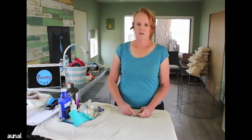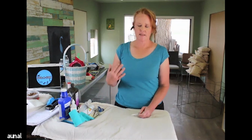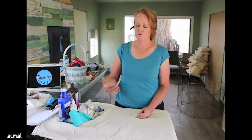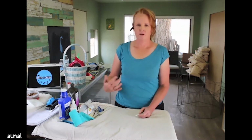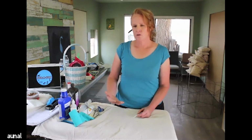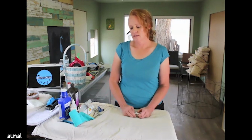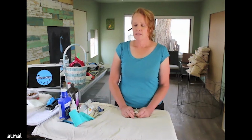With puppies, it destroys the lining in their intestine, and they can't absorb fluids, they can't absorb nutrition, and they don't have a reserve because they're so young. Older dogs can get it and not really even show signs, or they can just get a little sick, but it's really a puppy disease. After they're a year, it's not nearly as concerning as before.